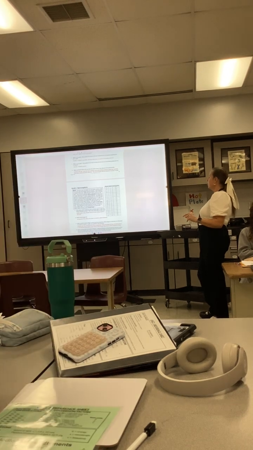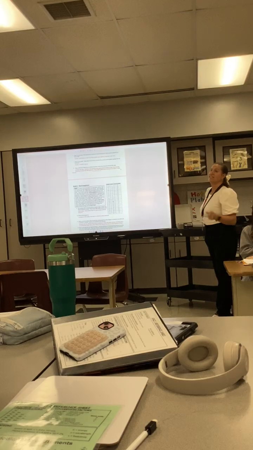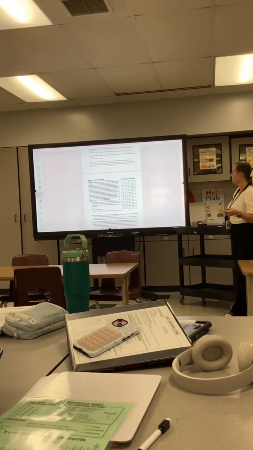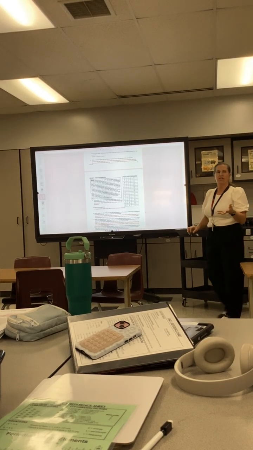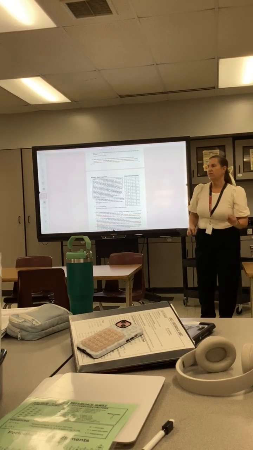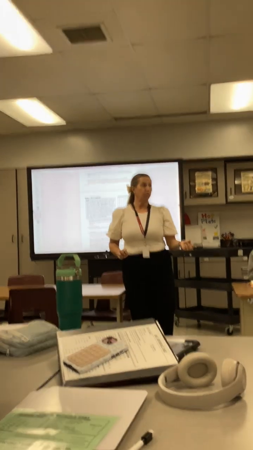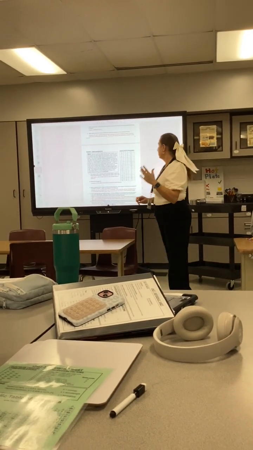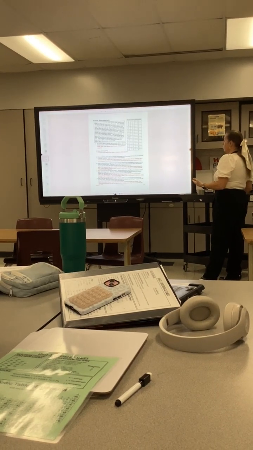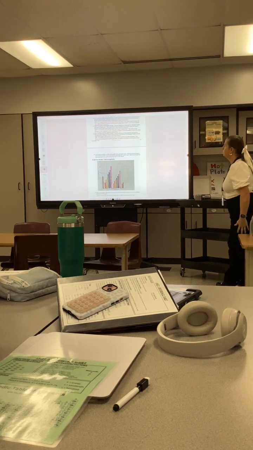Okay, electronegativity. We have another data table that you had to graph. This time you had to do a bar graph, right? X, Y. We have electronegativities here. Electronegativities are usually very small numbers, okay? So on your y-axis, you should have indicated that each block was 0.2 so that you are able to get high enough bars on your graph. This is what your graph should have ended up like.